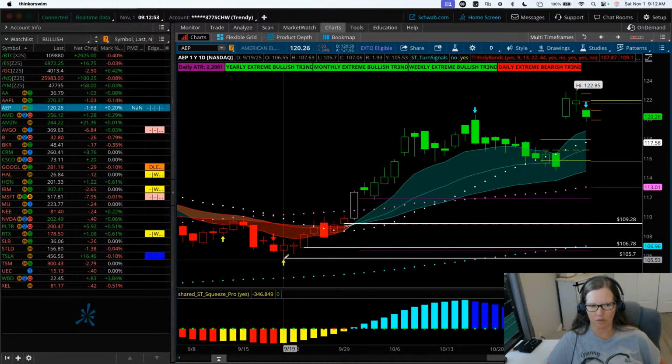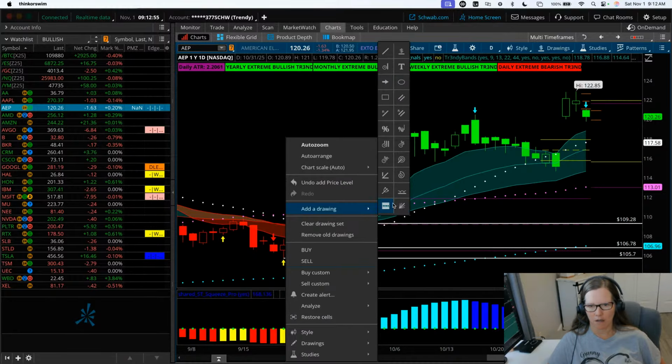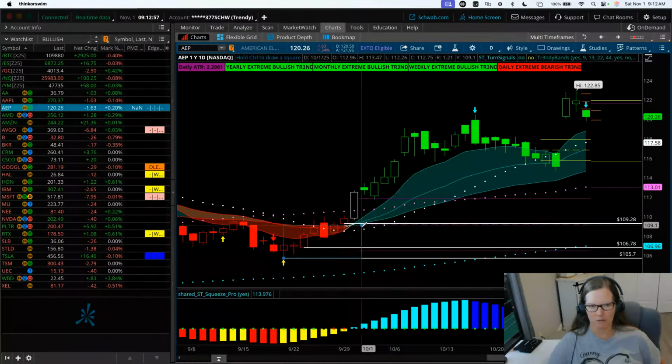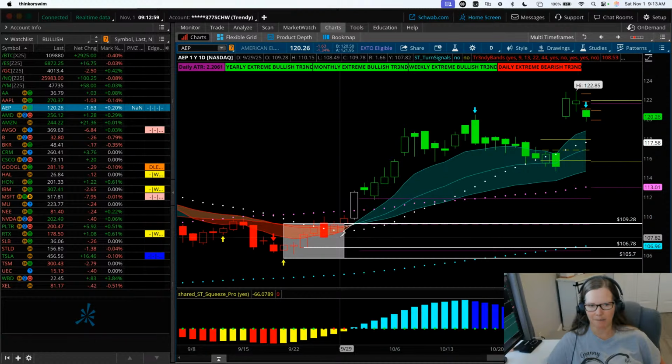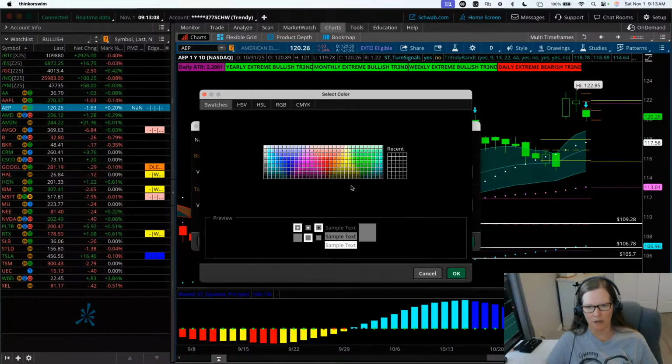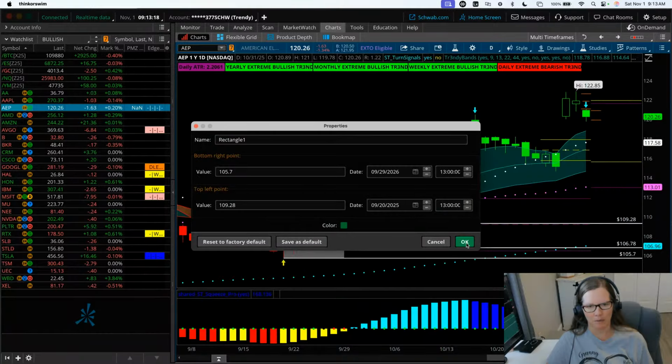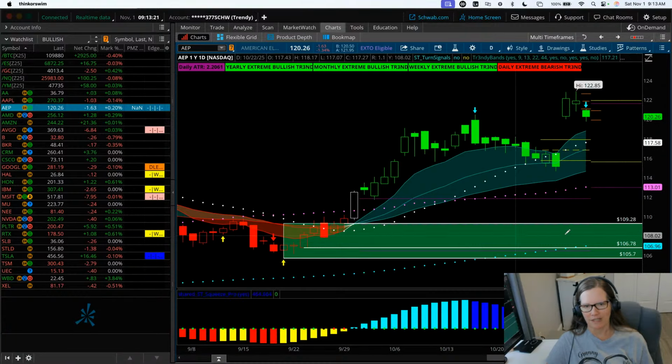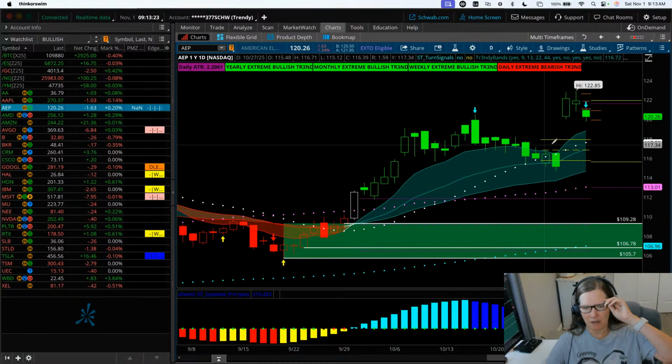I'll mark them both. Usually, if you have zones back to back, I combine them as long as it doesn't make the risk too much, meaning more than I'm comfortable with. This is about $3.50 of risk, and I am comfortable sitting through that $3.50 pullback. So that's going to be the daily buy zone.